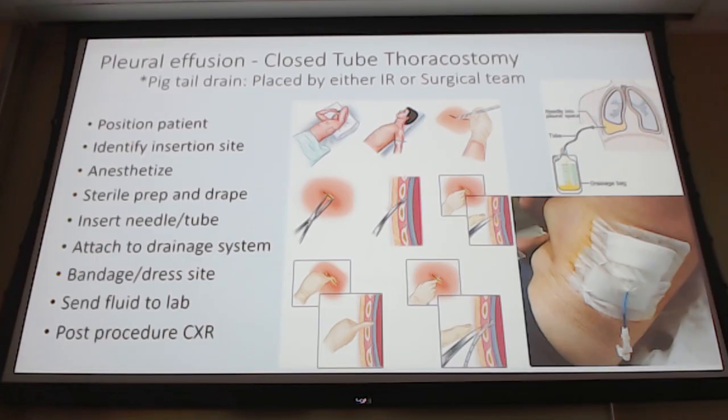All right. Closed chest tube thoracostomy. If it is a pigtail, normally surgery and/or IR is going to place these, or critical care. It's a little bit different than just putting in a normal chest tube, which you guys can do. Okay. If you're doing a normal chest tube but with a smaller tube, that's fine. Pigtails are under the Seldinger technique, which we'll talk about in the next block. So these are not pigtails. These are either small bore chest tubes or large bore chest tubes. Okay.